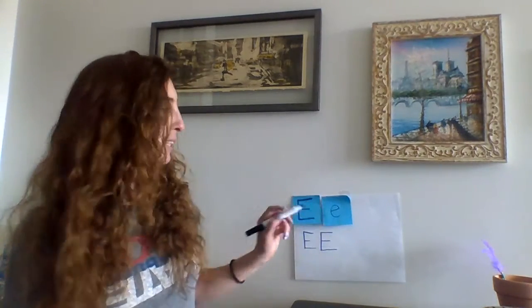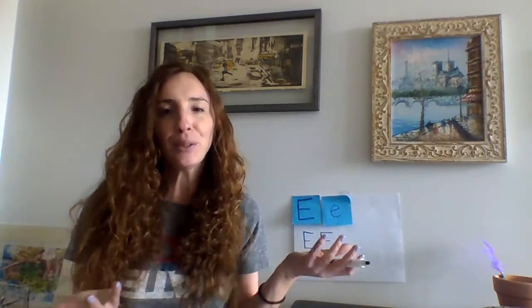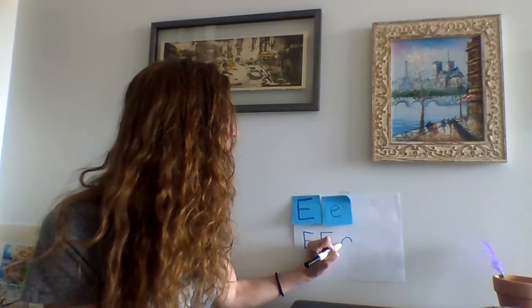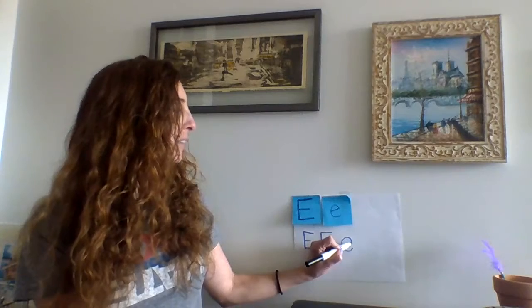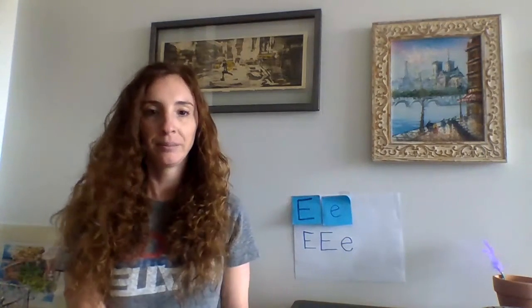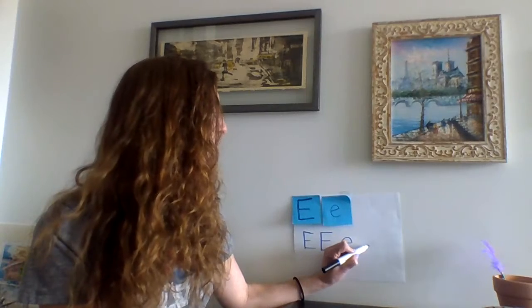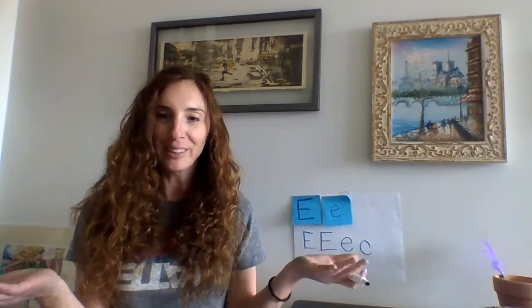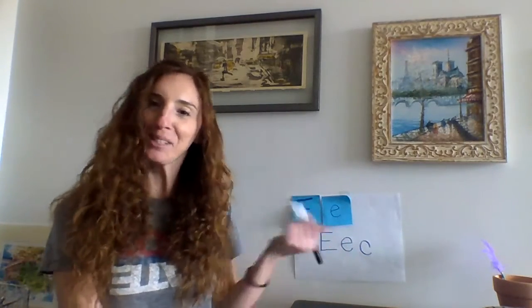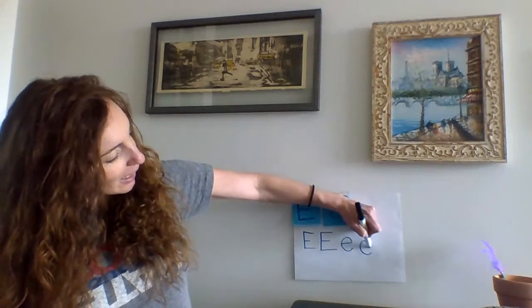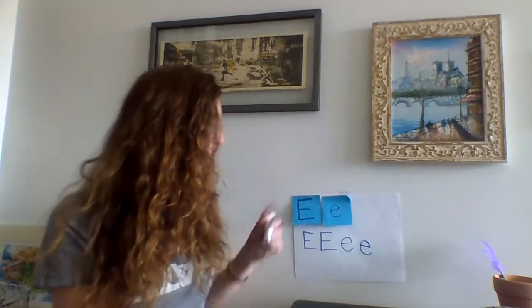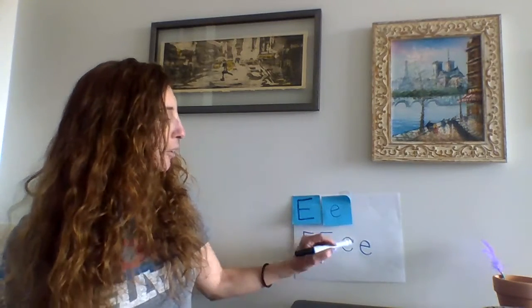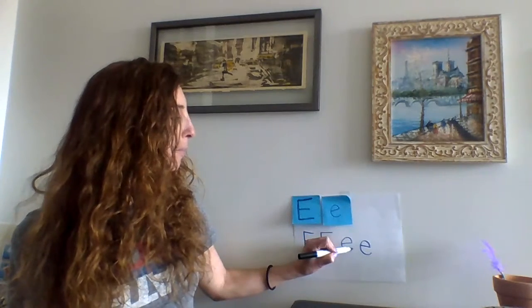Now let's practice lowercase e. Lowercase e is a little harder, but you can do it. We start with making almost like a circle. We do around, stop, and then line across. So let's try that again. Around, stop. Does that remind you of another letter you've already learned? Yeah. If you know how to make a C, you can make a lowercase e. Line across. So uppercase E is down, across, across, across, and lowercase e, around, stop, line across.